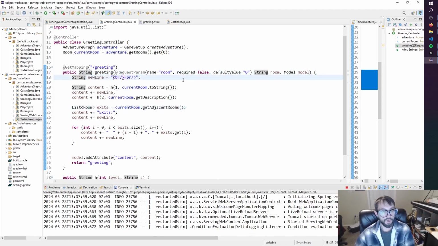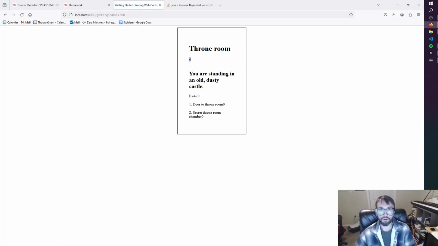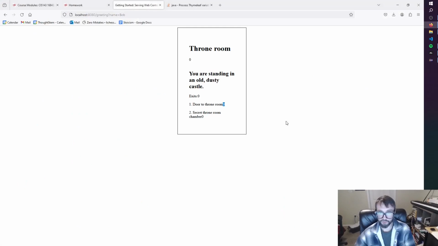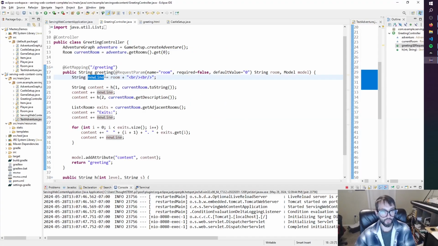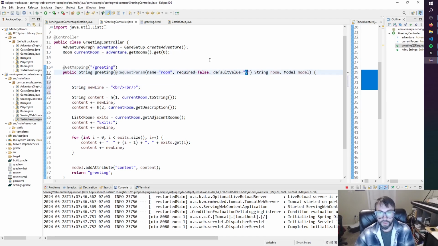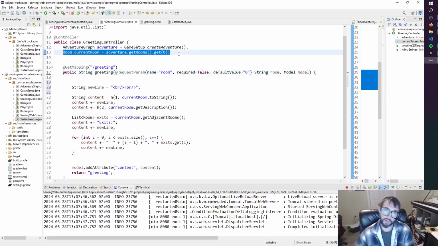And we could just start by putting room into the content, so it'll just print that out. Yeah, there is 0. Oh, yeah. Okay. I was wondering why it showed up in a bunch of other places, and it's because I actually changed the meaning of new line to include the room number. That's a little bit weird. I'm going to get rid of that. I just wanted to see that the number 0 printed out. And now, where am I going to use 0? I was planning to use it on the room that's currently selected.